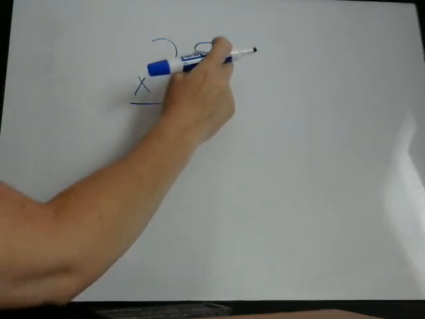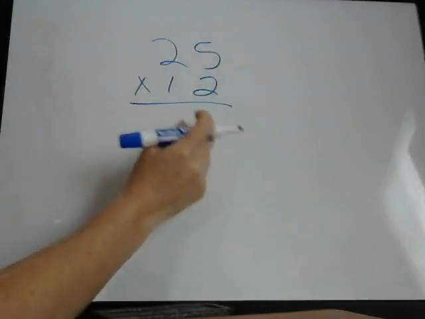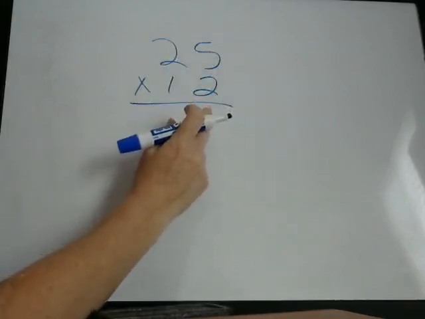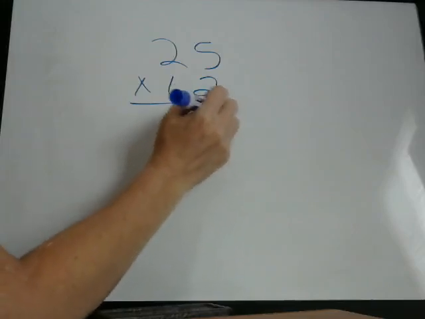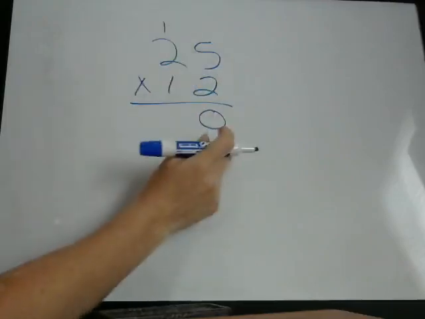we start here with 2 times 5, which is 10, but we only have one spot to put an answer. We can't put two numbers down there, so the way we write that is we write the 1, 0, so 10.